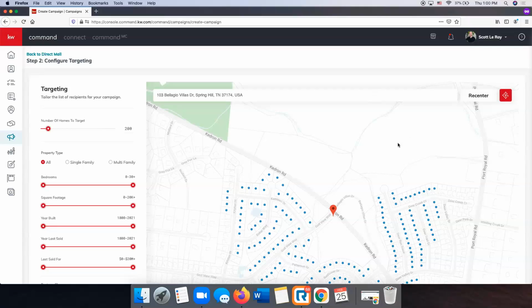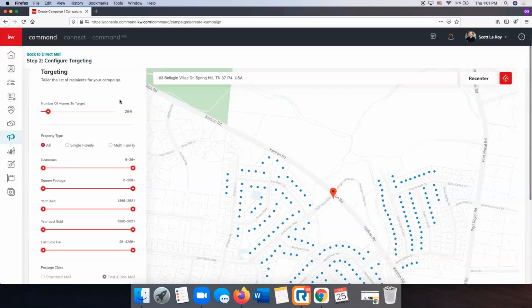Somebody asked, do these features work for Canada? I am not quite sure, unfortunately. And then somebody said the photo resolution was too low. I would say try manually uploading them. I had to do that earlier and it did work out, but if you have trouble with that, let us know. I'm dropping our email in the chat, support@scottleroymarketing.com, if you need further help with that.